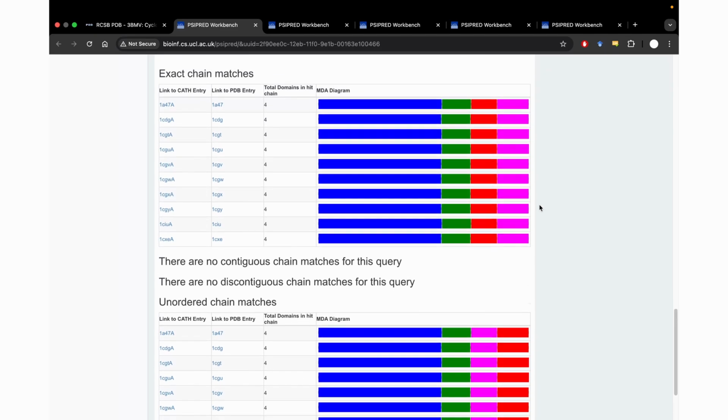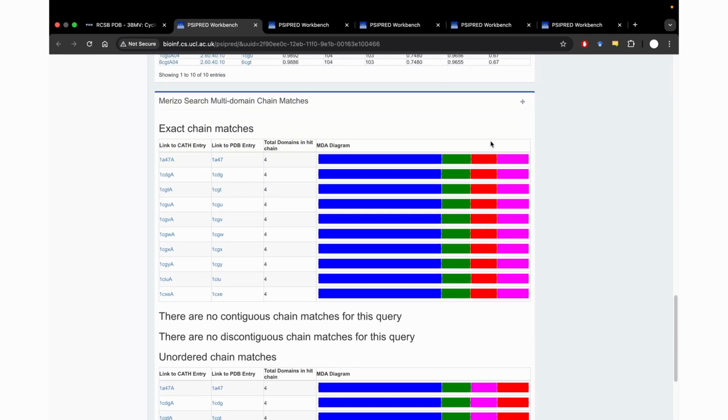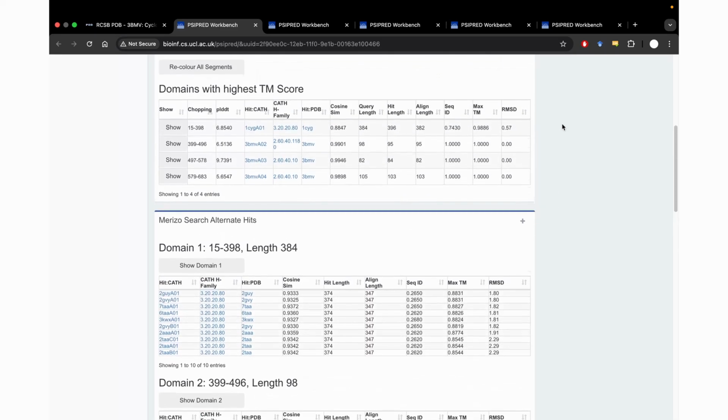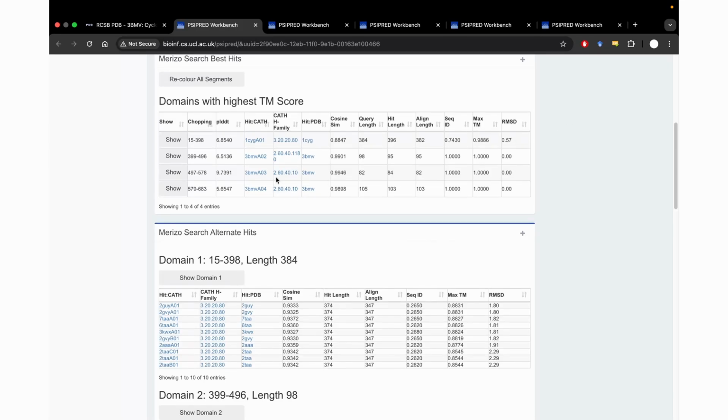The reason for this is that the last 2 domains in the query are in fact from the same superfamily. So they are from what's called the immunoglobulin superfamily, or the Ig-like superfamily, if you like. This is a very large, very common superfamily of domains. There are many, many examples of Ig-like domains that perform all sorts of different functions. They have a very conserved structure and so can be aligned with each other at a TM align score of 0.5 or higher very easily.